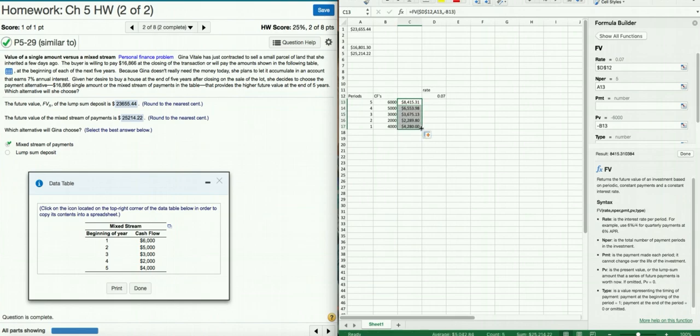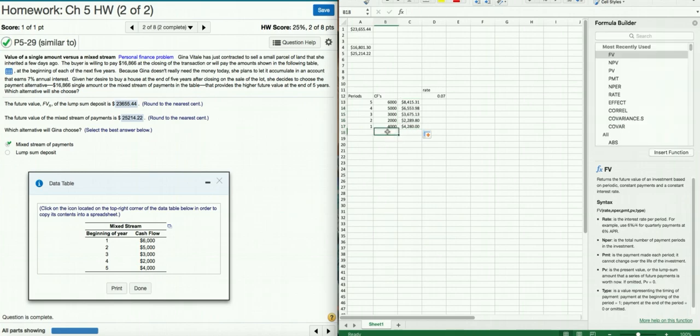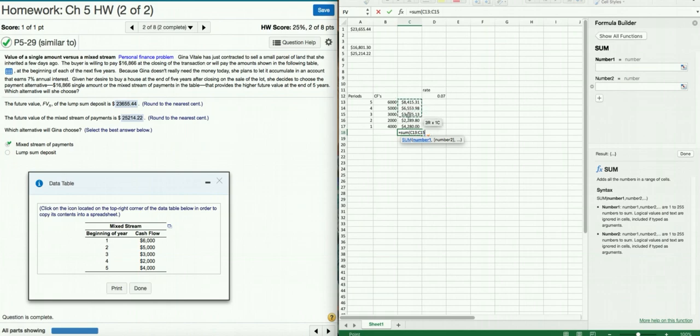And what we've done is we've just performed the future value calculation for each of these cash flows, which is, as you recall, the kind of long way for you to do this by hand instead of using the previous method or through the cash flow register of the calculator. This is just a way to manipulate Excel to do more of the work for us by just copying the formula down to the other cash flows. And we can just sum them up here. So we'll just equal sum and select all the applicable figures with the mouse. And then as you see, we get the same answer as we had before.